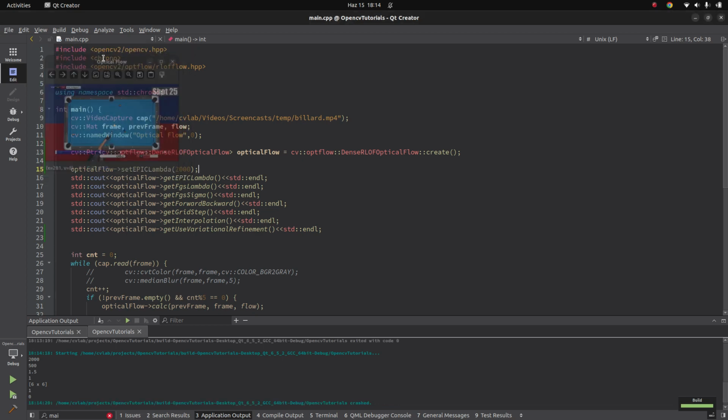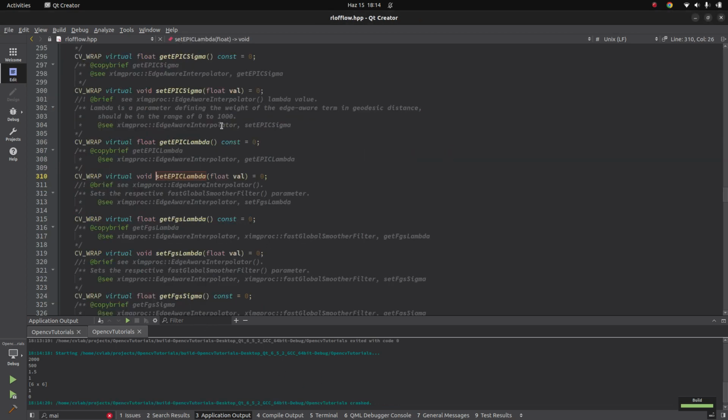Okay, it crashes because of the boundaries, the interval between 0 and 1000, so you cannot give a value above or below this interval. Okay, then this is what this one is actually doing: decreasing this value is going to increase the noise.